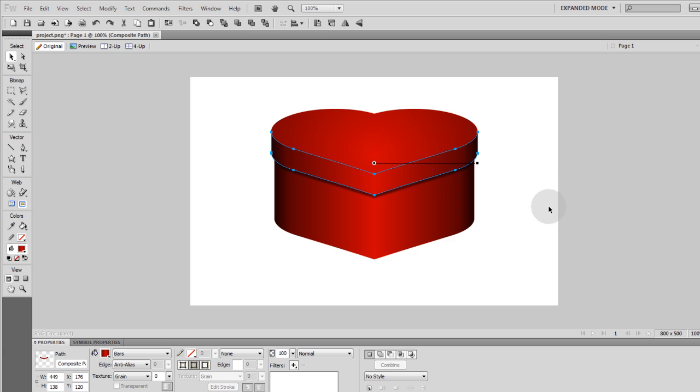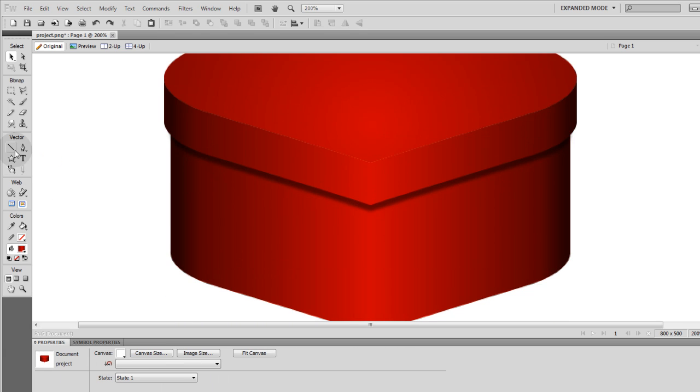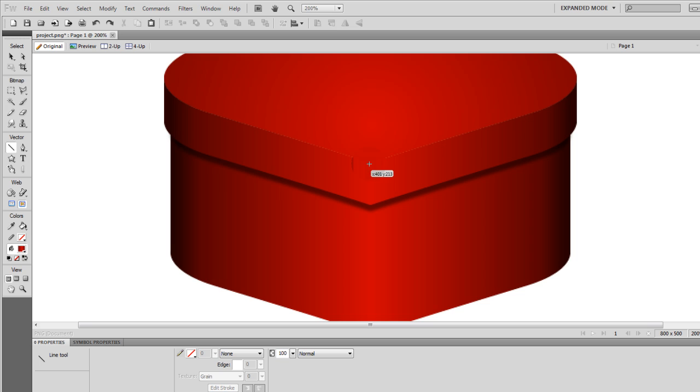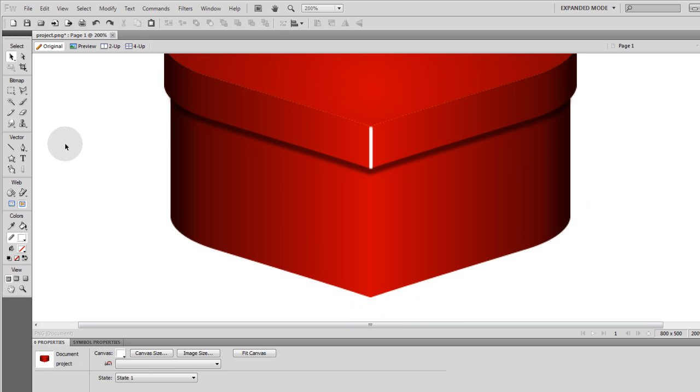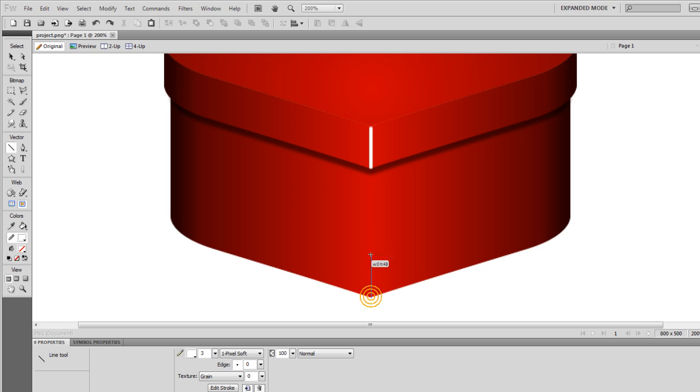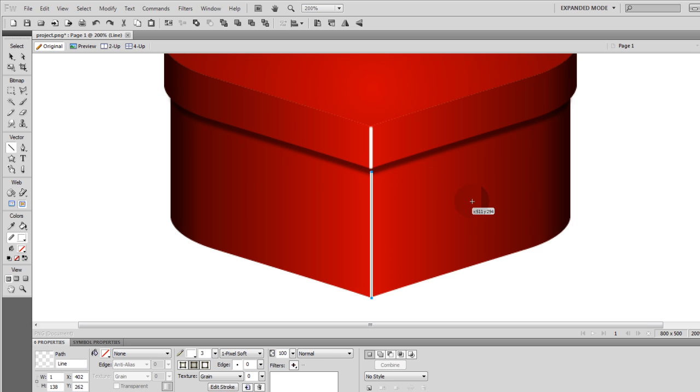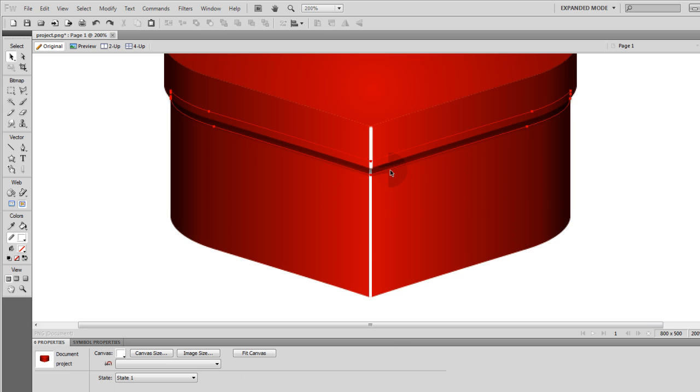So I'll select this shape, zoom in on it, and I'm going to go to the line tool, and then I'll just press down right here, try to get it centered the best I can, right here, and go up to about right there, and I can adjust the width on it, make it 5 or 3, and adjust the height a little bit, 44 maybe, there we go. And I'm going to make the same line for the box bottom right here, something like that, and then make sure that this line, select this line and the box bottom and bring to back, send to back. That way your shadow comes over that line.